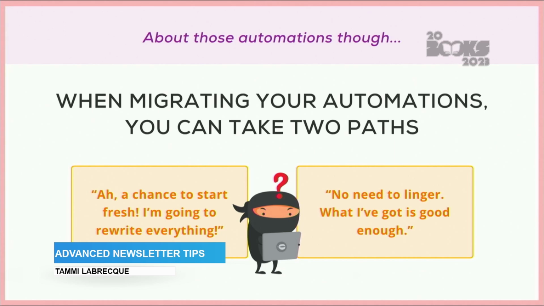So if what you have the time and the bandwidth for is to just copy the emails that exist in your current automations and just keep using that, make that rewrite a project for later on down the road. Please don't put this off because you don't have time to do all of that work.